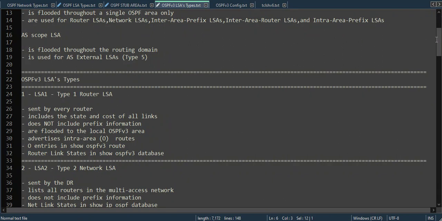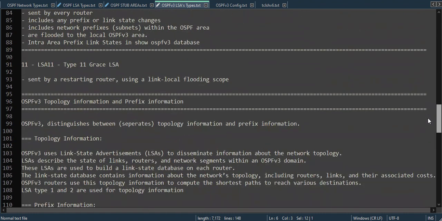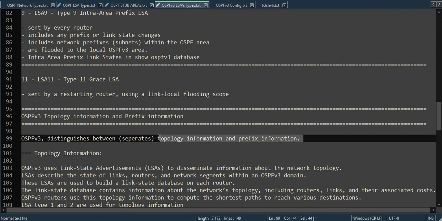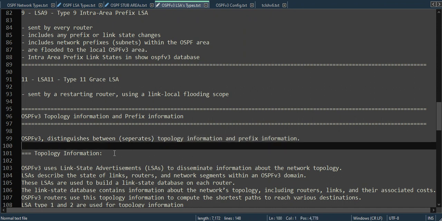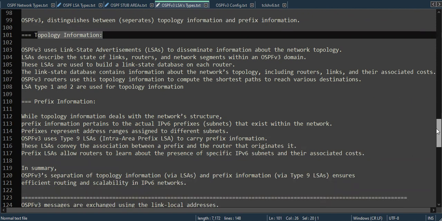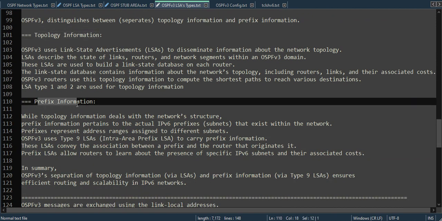Okay, before I explain the LSA types in OSPF version 3, OSPF version 3 distinguishes between, or separates, topology information and prefix information. This is the difference between OSPF version 3 and version 2. In OSPF version 3, we have topology information and we have prefix information.